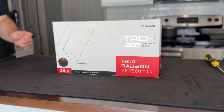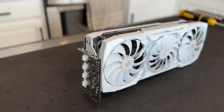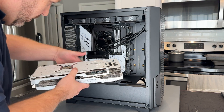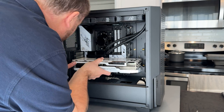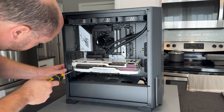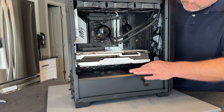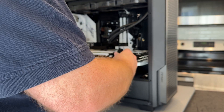The final piece of the puzzle is the GPU — the special sauce that makes every build special. Since this is an AMD build, we decided to go with the AMD Radeon RX 7900 XTX, the ASRock Taichi White 24GB Overclock Edition. This thing is an absolute beast — it is humongous, it's got three power headers on it, and even an ARGB header so you can add light strips right off the video card. There's also a switch on the card that lets you toggle between BIOS settings for a performance or quiet mode — no software needed, just flip the switch.